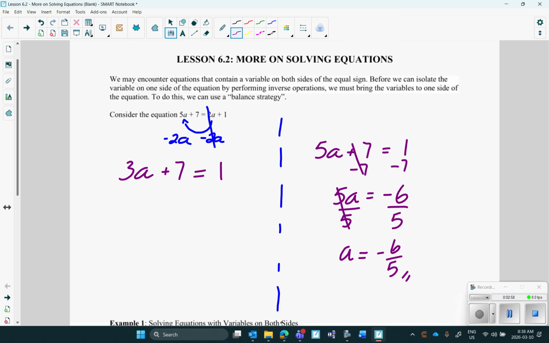So when you have variables on both sides of the equation, you have to join them up on one side, okay? And usually what we do is we take the variables on the right and join them to the ones on the left of the equal sign. So now it's a two-step equation. Now it looks something like this. What do I do next?